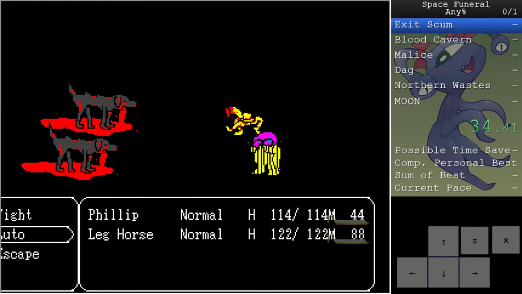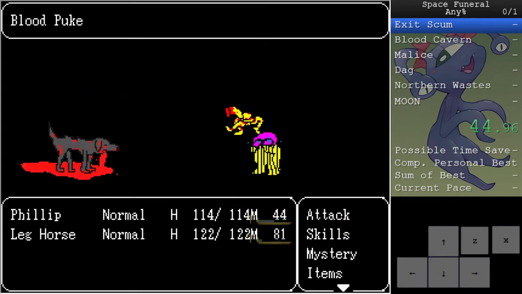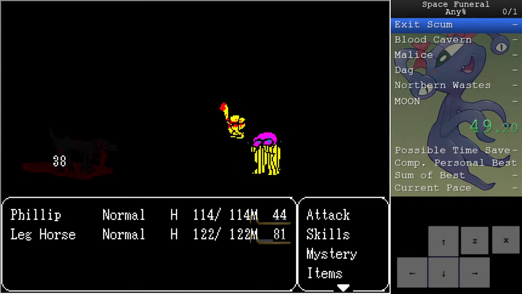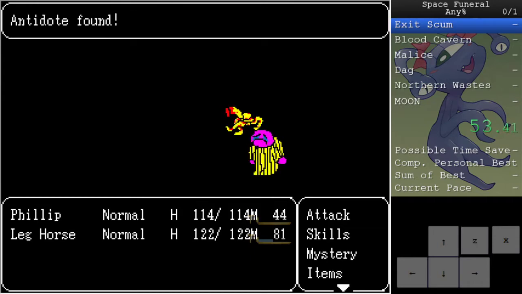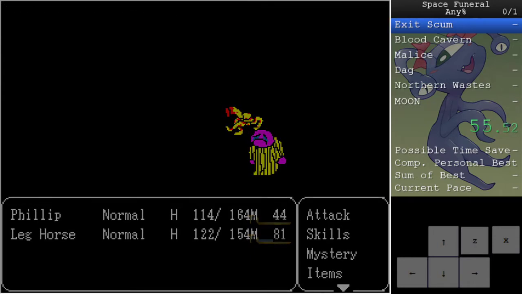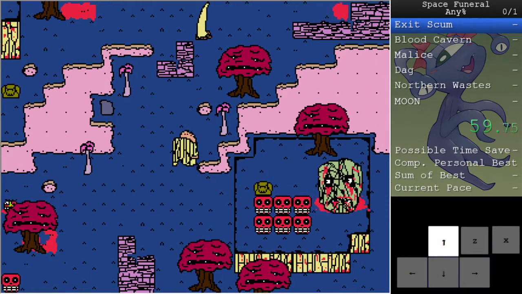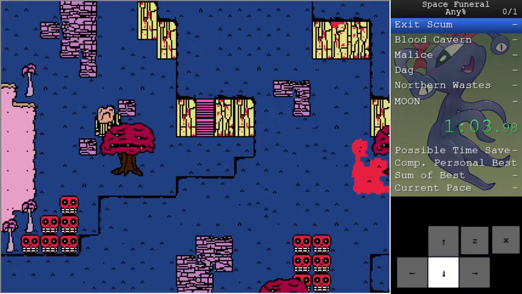So you're going to want to select auto. Ideally, you would get a two-turn fight where both Philip and Leghorse get critical hits on each of the blood dogs. But a 3-hit fight works just as well, maybe a 4-hit if you're just beginning. You're going to want to hope that they don't give you antidotes because that wastes time. Head over here.